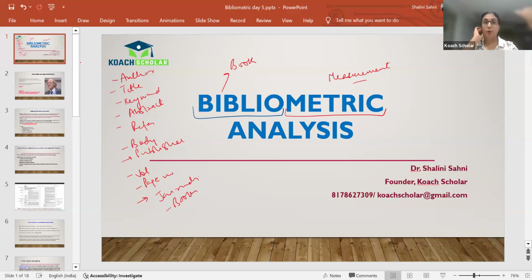Which are the profound publishers who have actually done the work, and who has done the most funding for such kind of research. Then what are the common keywords which have been used in such chapters? Then what is the kind of content which has been covered? So all these things.